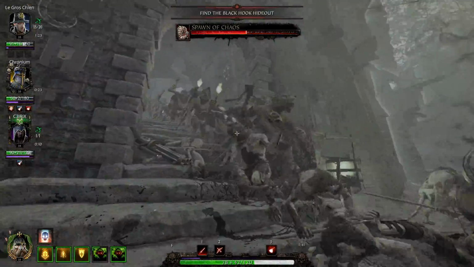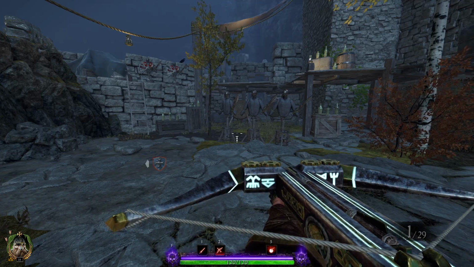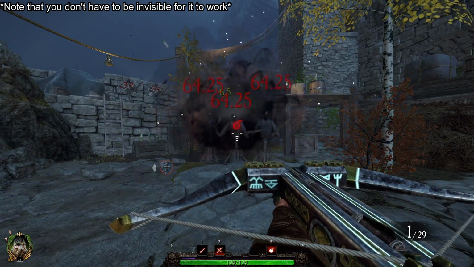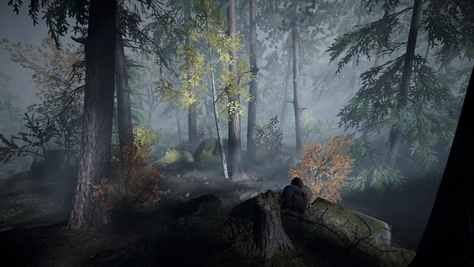It's a really good choice if you've been playing a lot of Huntsman or Shade, or want to play a bit more aggressively. Ranger Spouting Gift is our third choice. What it does is, upon using your ult, you get a little buff next to your character icon. While this is active, the next bomb that you throw won't be consumed, essentially giving you a free bomb throw.